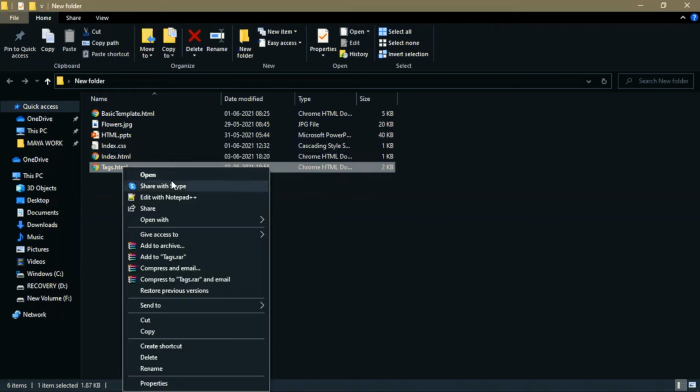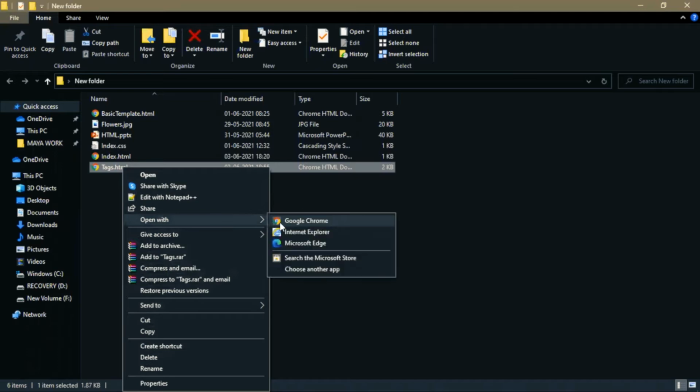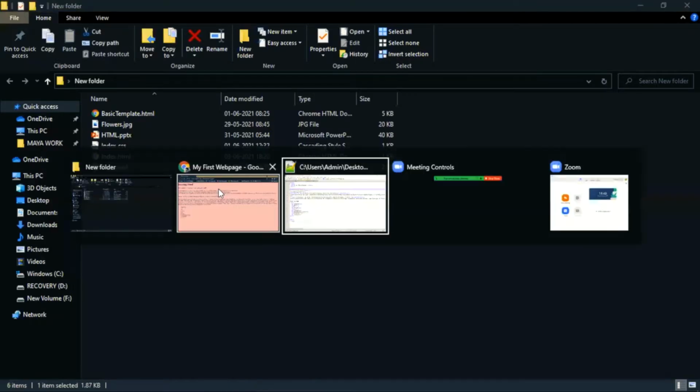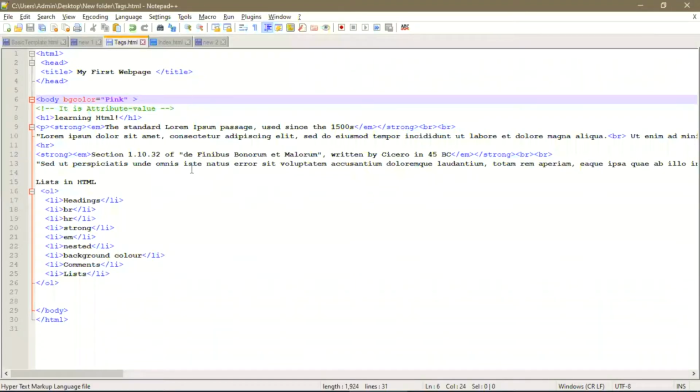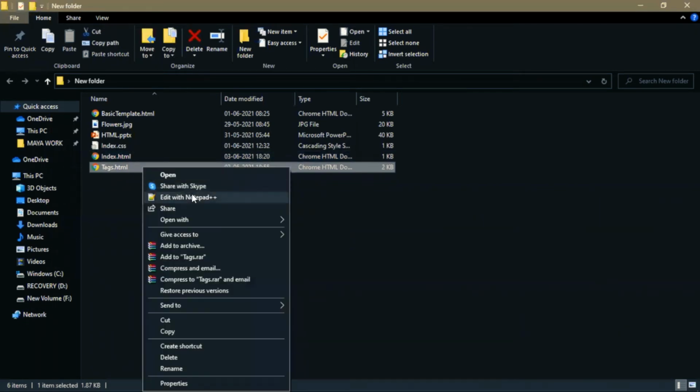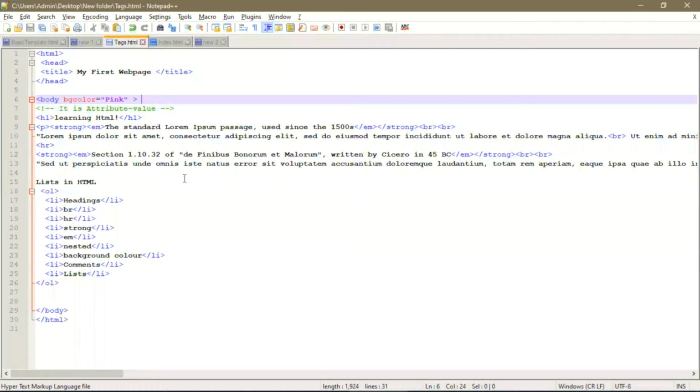Sorry, it didn't get clicked. Open with browser, Google Chrome, and it will open, or simply double click. I've already opened it. And to open this page, you have to open it with Notepad, which I've already opened.